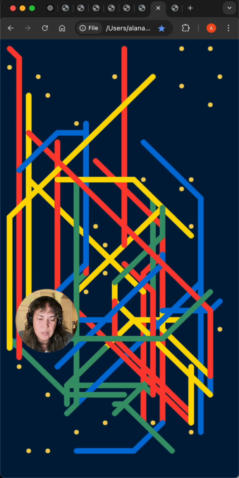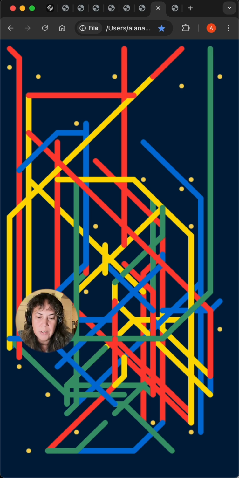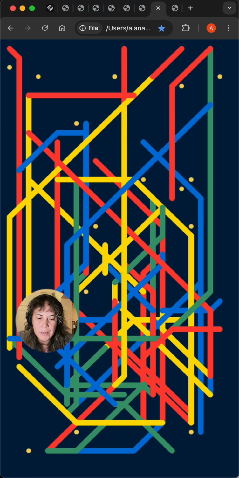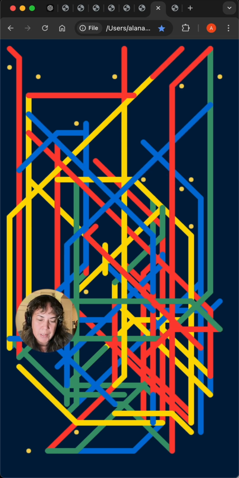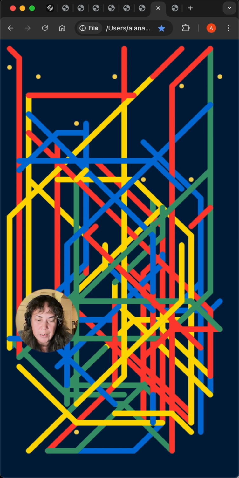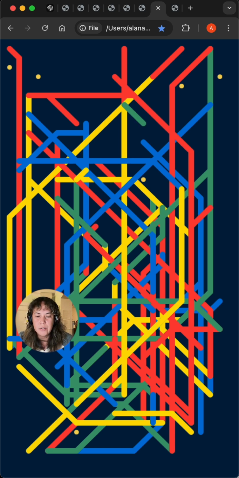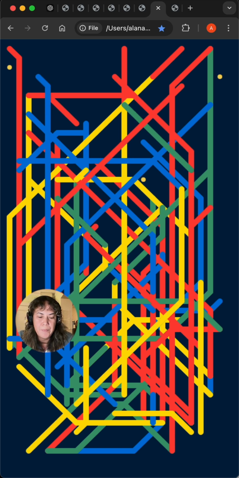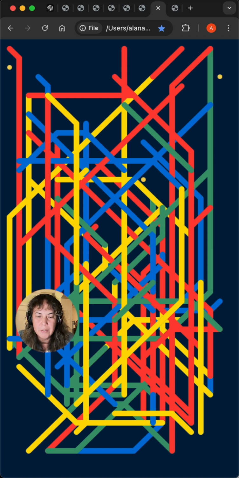After it finishes, it fades out and does another one. So it's kind of like a screensaver. Anyway, I think it's inspiring. I don't think AI is great for everything, but I do think it's a useful tool, and I like collaborating with it. It's kind of my new hobby.